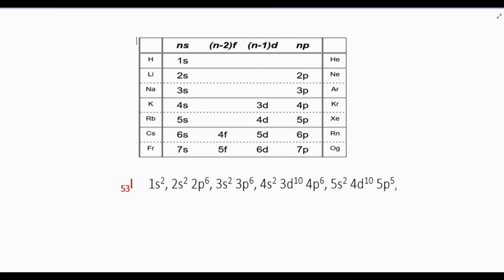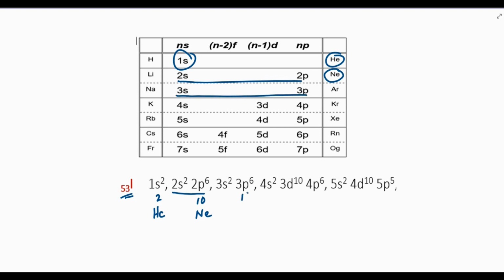What if you were asked to write the electron configuration of iodine with 53 electrons? Let's count them out. 1s2 brings you to helium with 2. Then 2s2, 2p6 going across the second period, that brings you to neon. That's 8 more. So here we have 10 in total, and that is neon. Third period, 3s2, 3p6, that's 8 more. That's 18, brings you to argon.